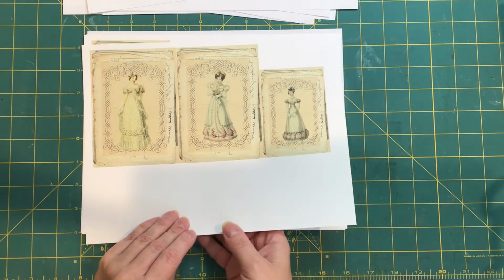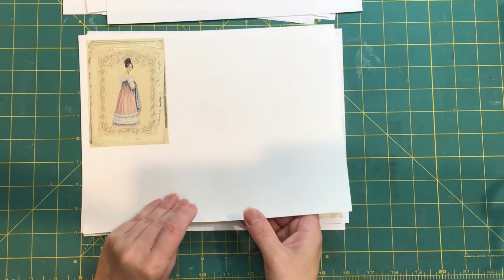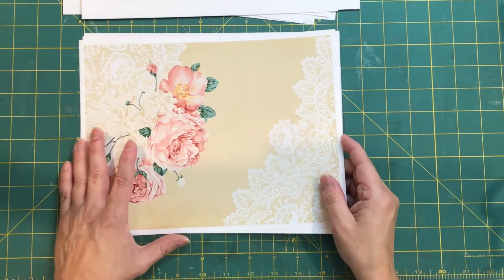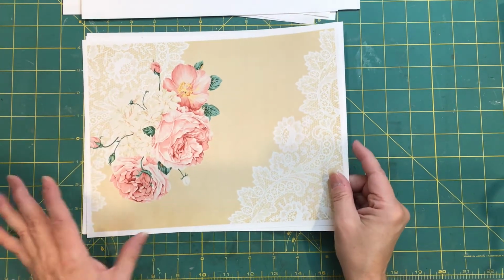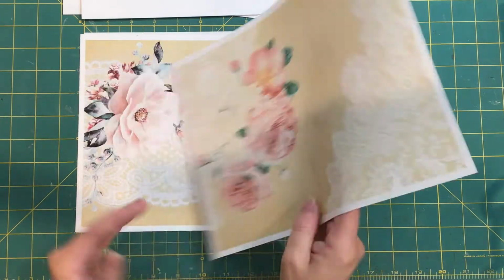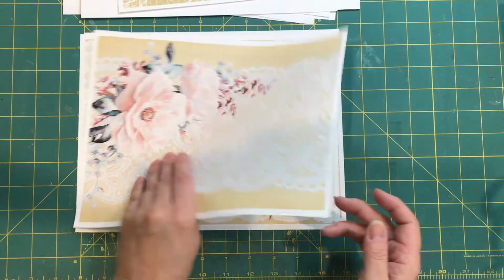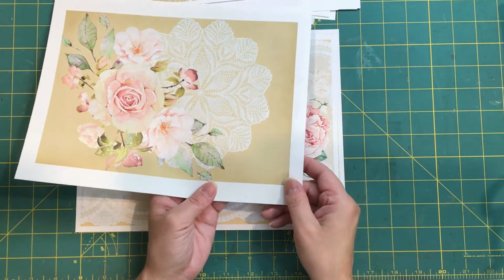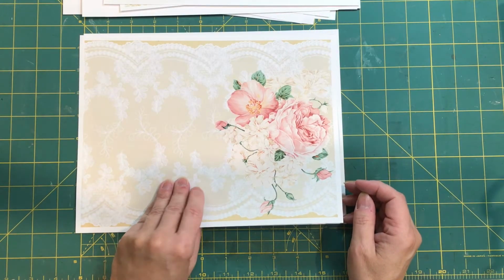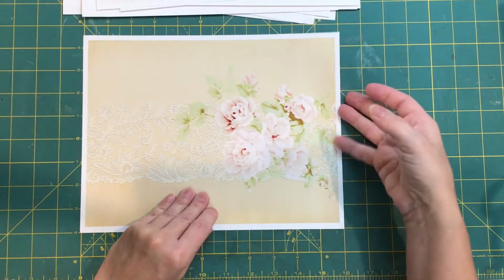Just love these though. As soon as I saw this kit, I was like, oh my goodness, that's it. And this kit is called Lace and Flowers. I had to get this one when I saw it because I just thought it went perfectly with this. And then I printed this kit on two sides. So we'll be able to mix and match our pages throughout the book. I just love these. Look at that. Gosh, so pretty.